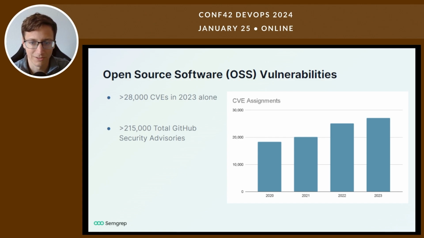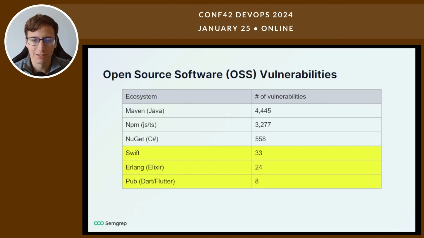That said, we still have a lot of work to do on the vulnerability discovery and disclosure side, so I'd project that this 28,000 total CVE count in 2023 is going to be washed away significantly in the next couple of years. Taking a look at some of the ecosystems covered by the GitHub Security Advisory database, we can see that ecosystems don't all get the same amount of attention. And this also leads to determining how much value you could be getting from a software supply chain security tool or software composition analysis tool.